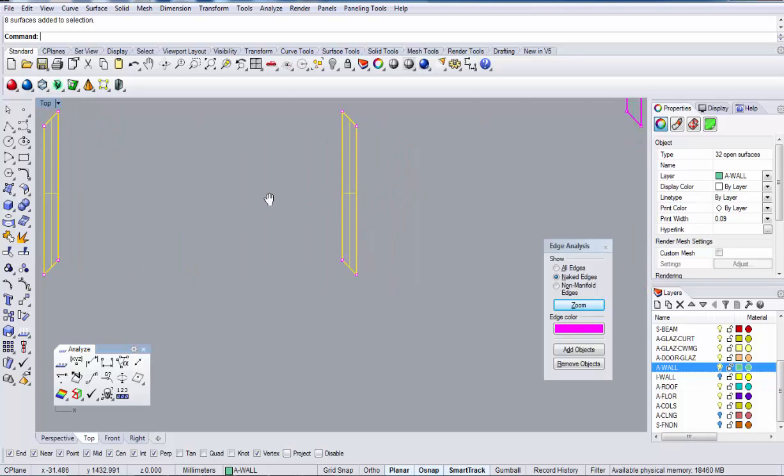Same CAD conventions in Rhino as there are in AutoCAD. You can see where we have leftover stuff that we don't need, and we'll be able to delete it out here. So we're just doing a little bit of cleanup. I'm intentionally avoiding these angled edges because that's where these extra surfaces are landing.